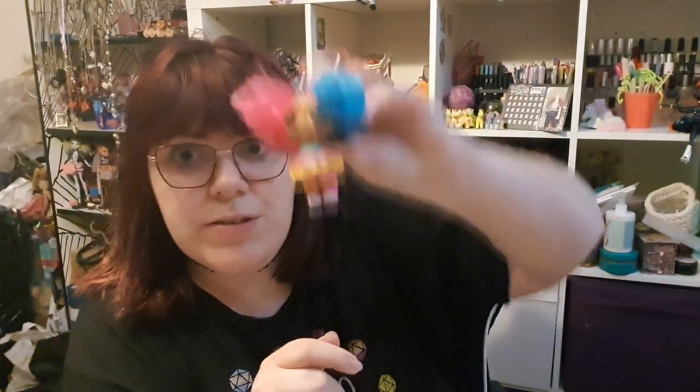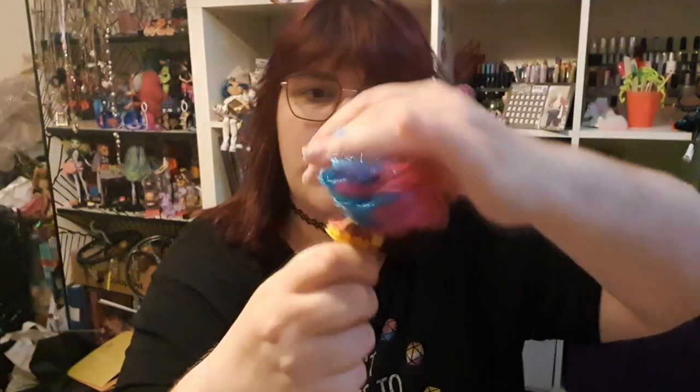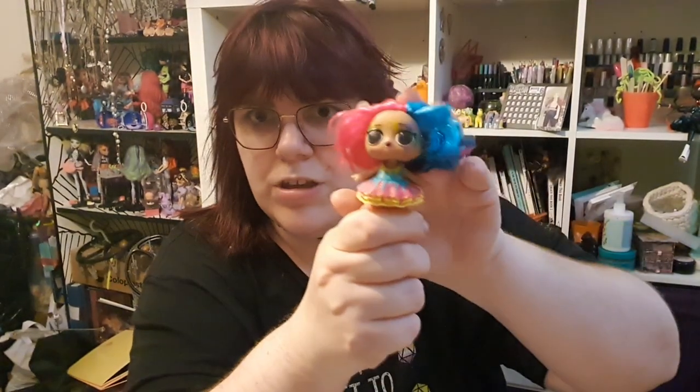And we also got a fan named Splatter. This is Emma Emo's little sister. I wanted it because I want to get these siblings for the LOLs I have, the OGs and the twins. So this is her sister. She's only missing her hair bow. I'm not sure if her hair is cut, but I am going to fix her up so she can have her normal hairdo. She's kind of like a wild child, but she does have her shoes and her dress. And apparently she has a color change gimmick. That's cool, I guess.